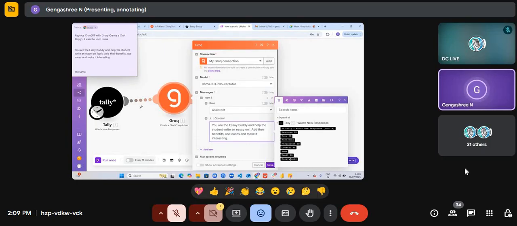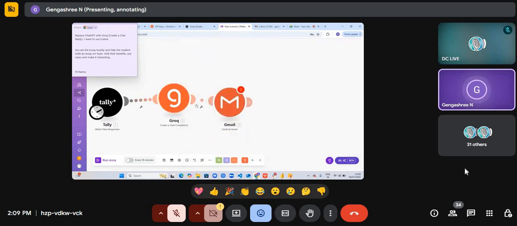Here, if you can see, this is the email ID, and this is the essay question. I'll just click on essay topic. What this will do is read the essay topic there and put it here. For example, if I write artificial intelligence there, it will replace it like write an essay on artificial intelligence. This will make sure the prompt is sent like that. You can click on save.